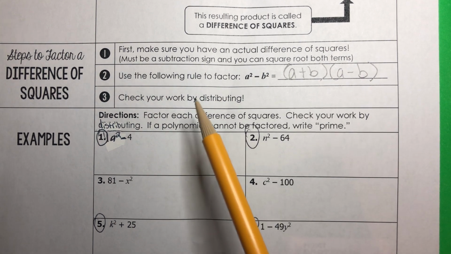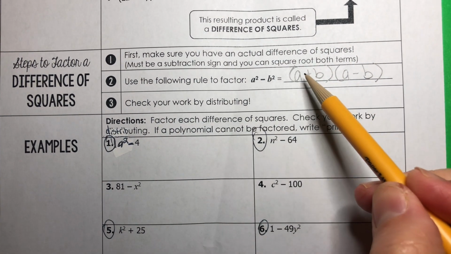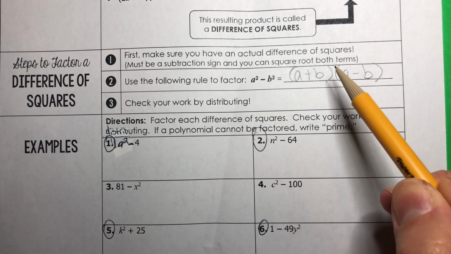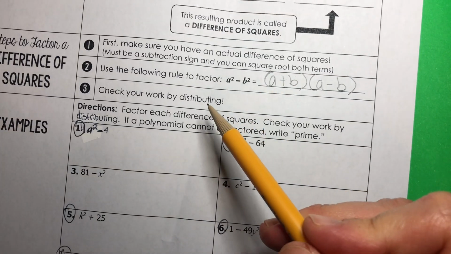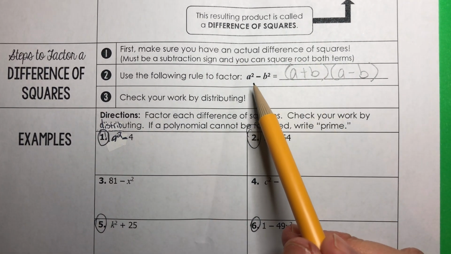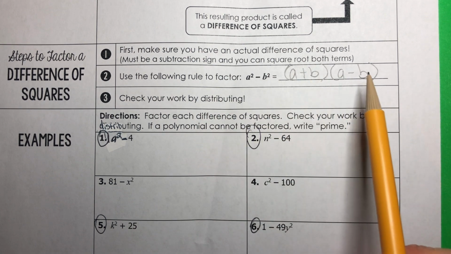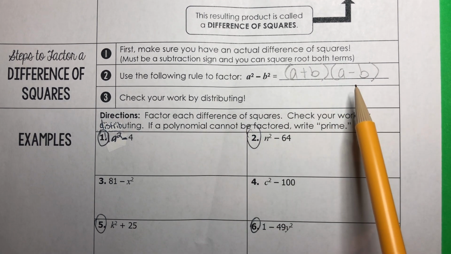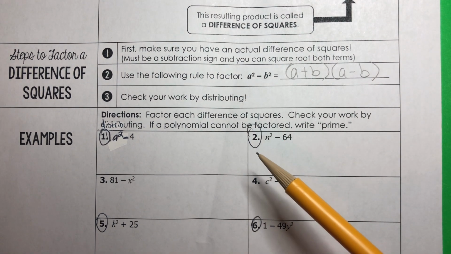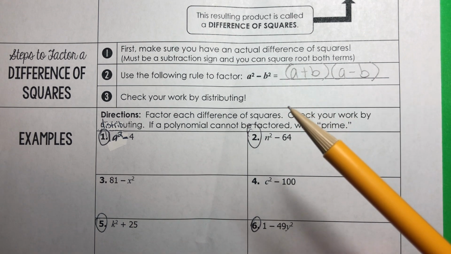Now, what you could always do to check your work is just distribute everything using FOIL. So multiply the first terms, multiply the outside, multiply the inside, multiply the last. You can still check your work by basically multiplying everything out again, and you should get back what you started. But if you have a difference of squares, this is how you would set up your answer to factor it out every single time. So our directions here for the examples we're doing, I've circled them already because I'm not going to go through each one. A lot of them are alike.